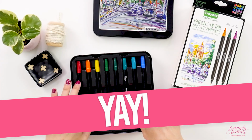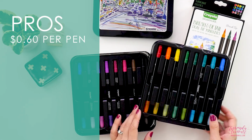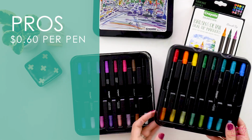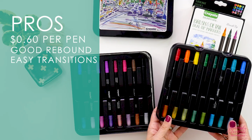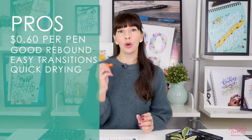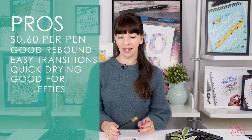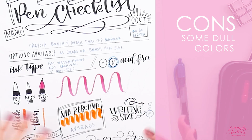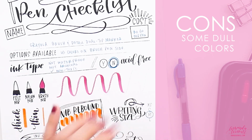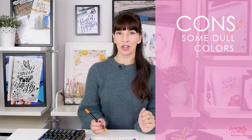Overall, we have a pen that is cheap, only about 60 cents per pen. We have a pen that has good rebound, is easy with your transitions, and allows for quick drying, ease of access, especially if you are left-handed. One of the cons about this pen might be that the colors are not quite as vibrant as we might like. For instance, this pink could have a little bit more punch to it, but you can always do a second layer on top of that.